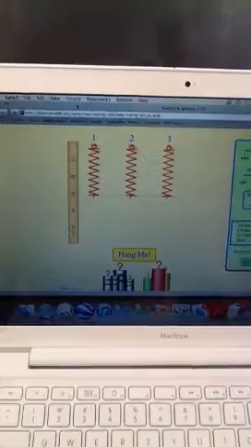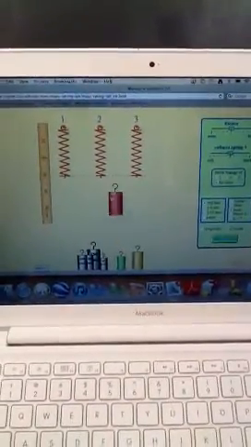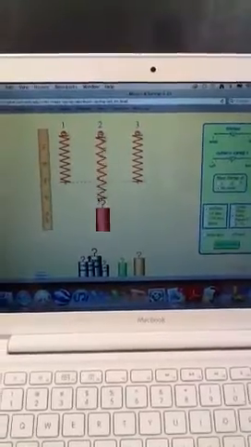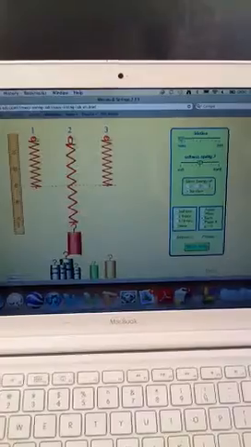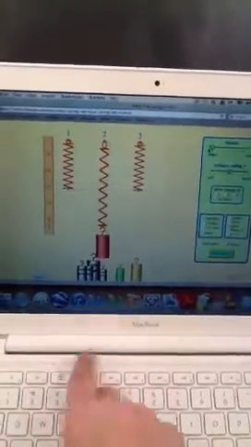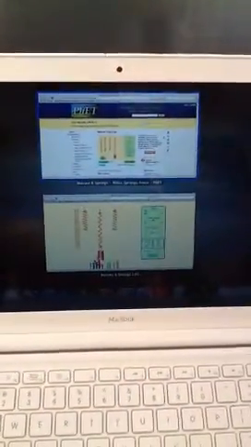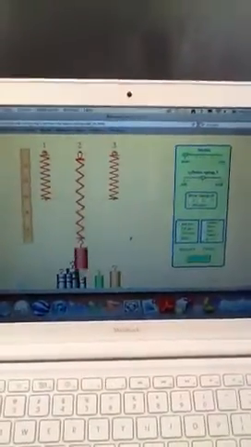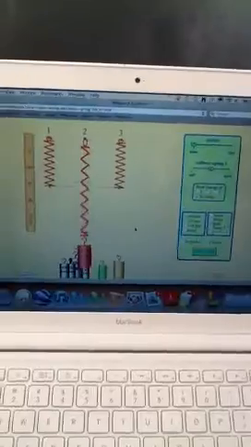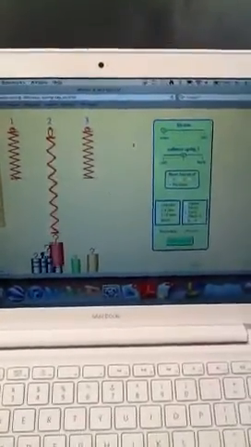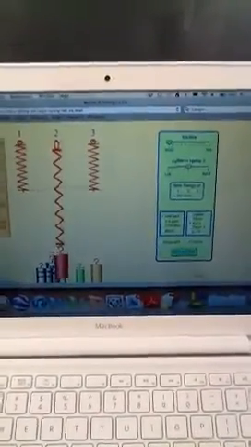Last one is the spring. You can go to Colorado PhET and just go to their simulations for physics. The kids put the springs on here, and it'll go up and down and up and down. Now the friction is in action, so if you decrease the friction, this will continue on forever, because there's no force acting on it. So this is a great example of inertia, because something in motion will always stay in motion, especially if there's no force acting on it like friction.